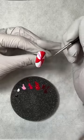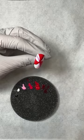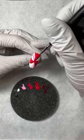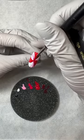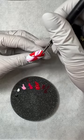So see how that kind of created like this shadow here? And it kind of gives it some depth. So now I'm just going to take my, and I'm just dabbing this along.